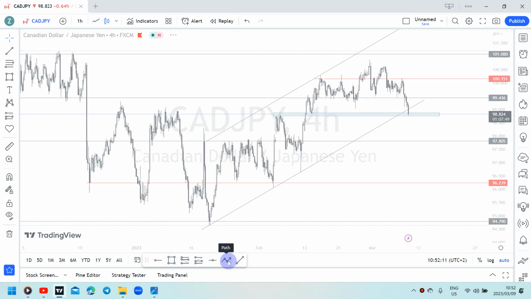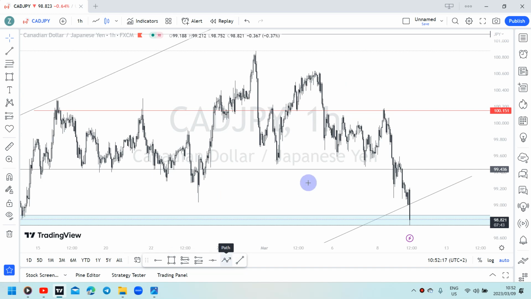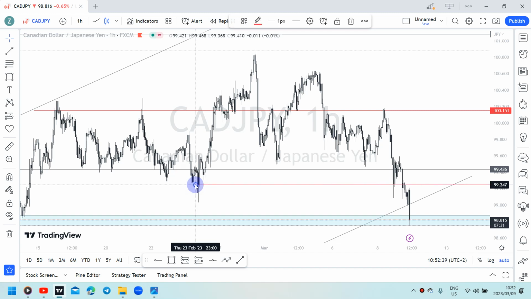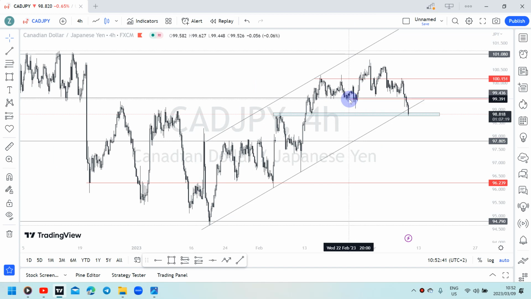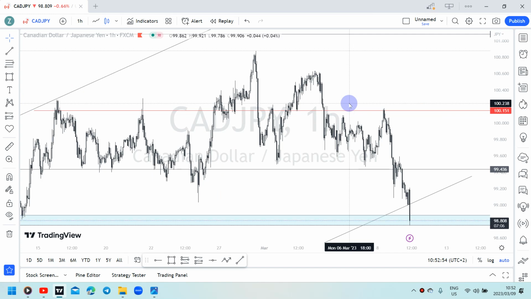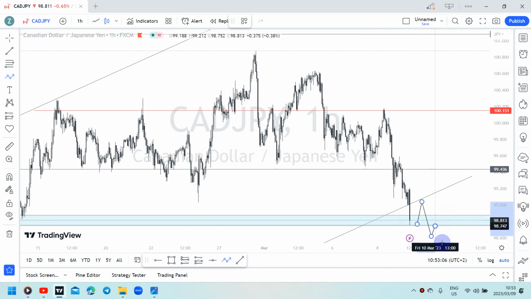If I move to the hourly time frame, there's not really much that I'm seeing. I want to add this key level. This is a minor key level. Okay, wait. Wow. Okay, let me remove the key level. There's nothing that I'm seeing on the hourly time frame, digging deeper. So I guess the only thing that I have to do now is to go ahead and cater for the opportunities that I would be looking for.